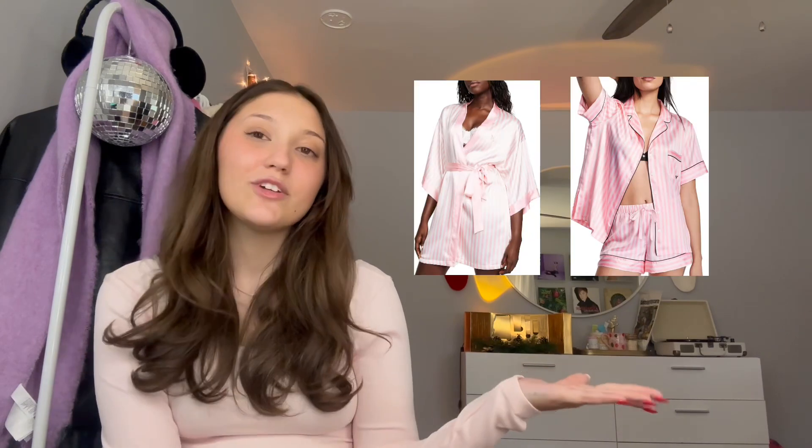If you have a girly girl in your life they'll definitely like the bolero, especially because it's pink. I added some robes and pajama sets — great options for people who love being cozy. There are Victoria's Secret sets, little mini pajama sets, and cozy lounge sets. Then in my personal favorites I added a suitcase — it's the perfect quality if you or someone you know needs a new one. Also the AirPods Max — the noise cancellation is amazing and so worth it.